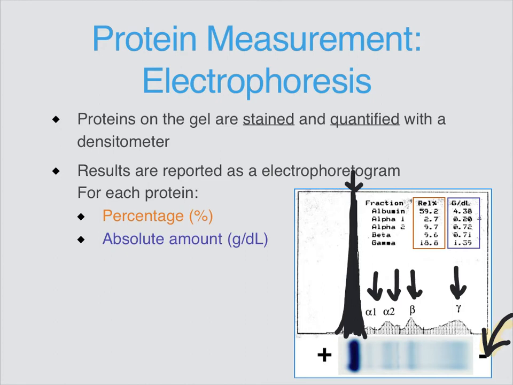When we get readouts from this program, we get them in percentages and we get them in absolutes. And I want you to pay attention to the absolutes. That's the one that's really important. Percentages vary based on your total quantity, but absolutes are going to give you nice numbers. And you will get a reference interval with these in most cases, showing you which ones are actually increased and which ones are actually decreased. And the pattern of increasing and decreasing gives us an idea as to what's going on with our different patients and our globulin fractions.